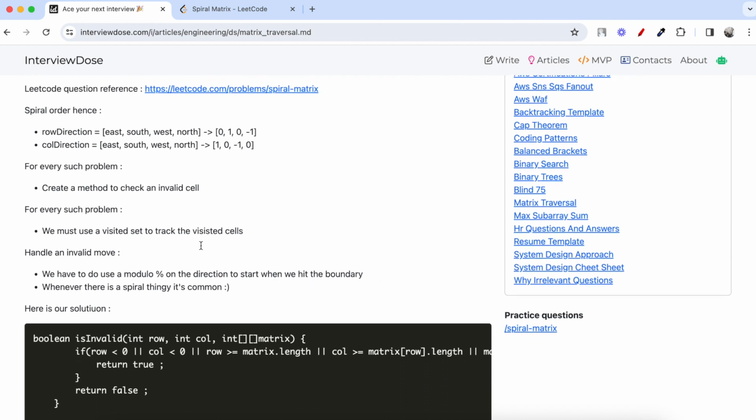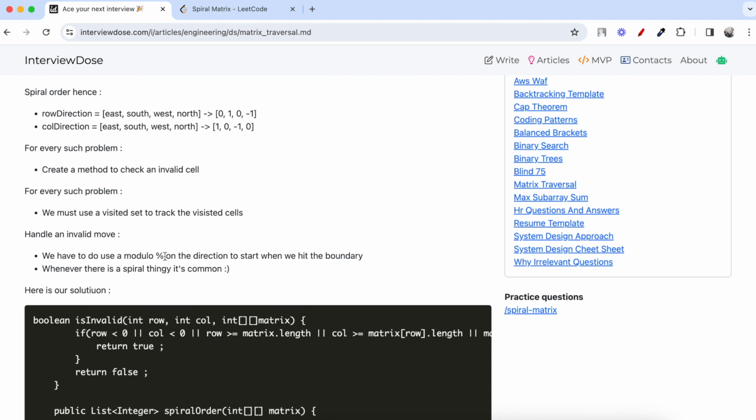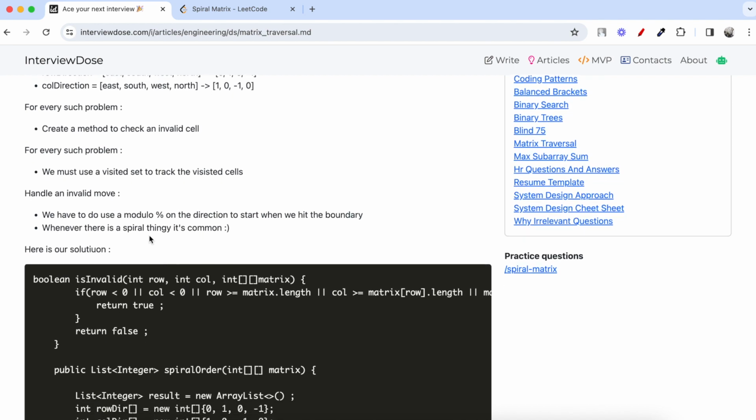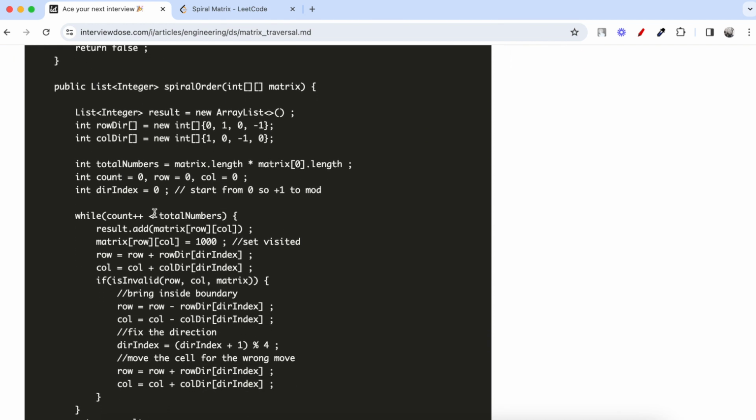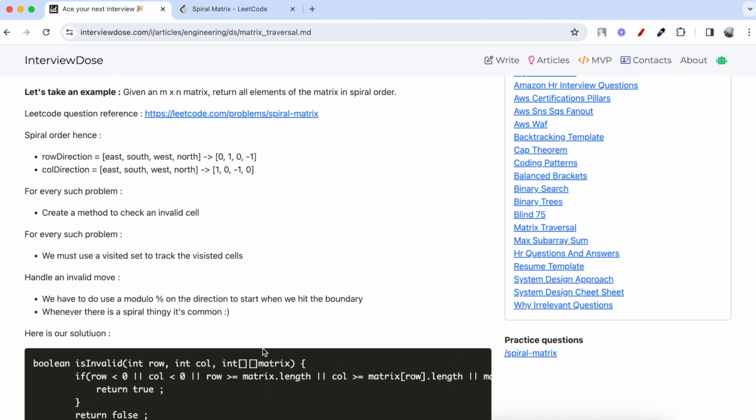And this is very important: you need to use a modulo, or percentage, because you may go out of the boundary of the array. This is really required, and in fact this is very interesting. If you are listening carefully, you will understand why I am emphasizing this modulo again.